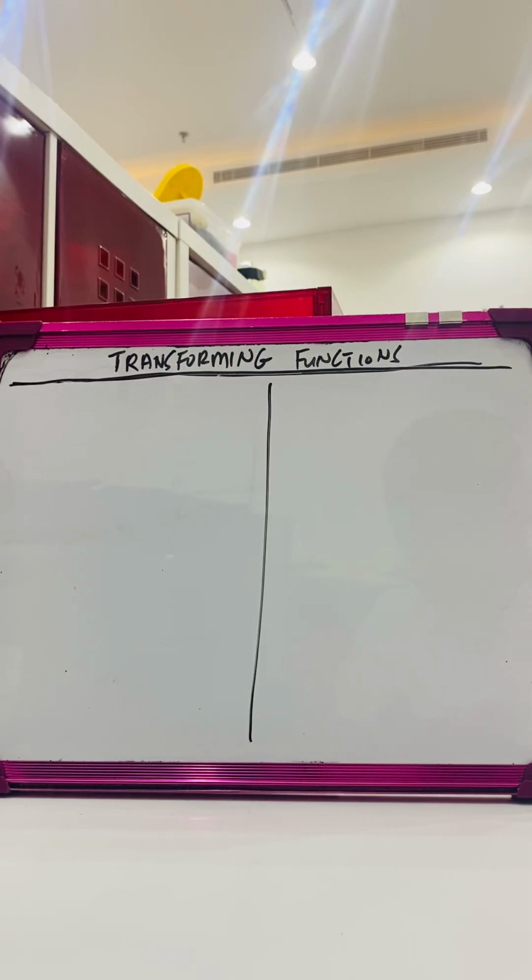Hello everyone. So in this session I take a look at transforming functions. I will take this series in 3 different videos. In this first video I look at how to transform quadratic functions. It's quite easy. The basic trick here is to always compare whatsoever transformations that are given to the original parent function. What do I mean by this?